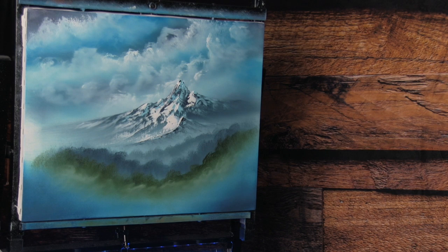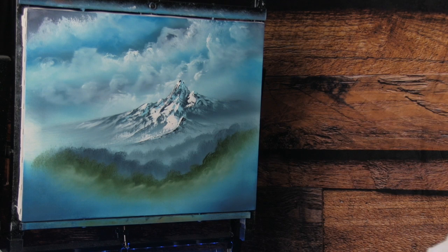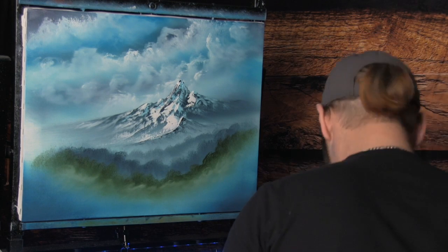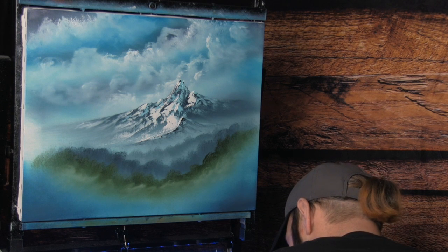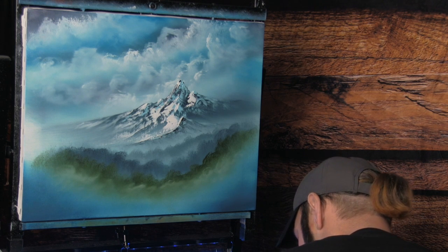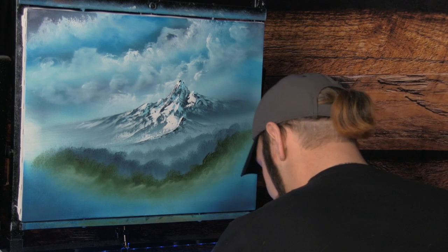All right, here we go. What am I even doing? Trying to keep this simple. Fan brush, maybe. I'm just stepping back. I'm thinking about maybe a couple of trees here. Let's work on that. I'm going to take the base color of the mountain and some more of that sap green. Good combo, so it has a nice green look in it. It's not crazy dark, and I'll see if this is the right color here in just a second. Sometimes you don't know if it's the right color until you put it up on the canvas.